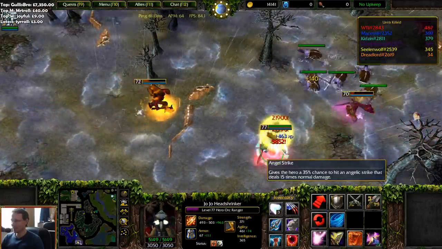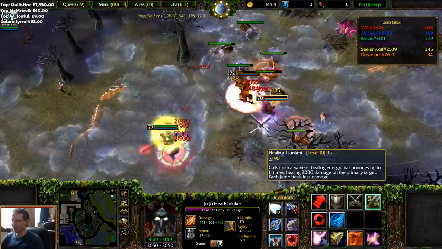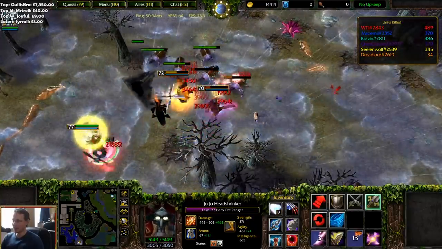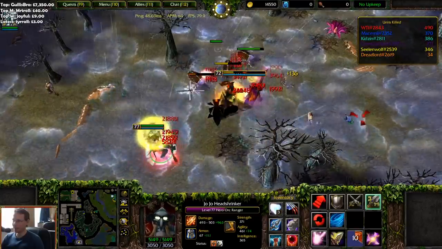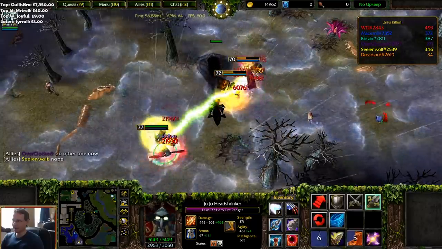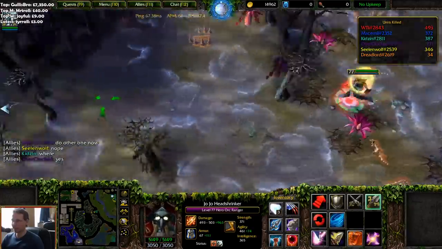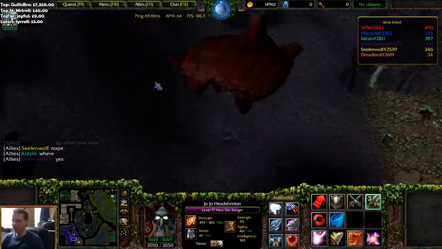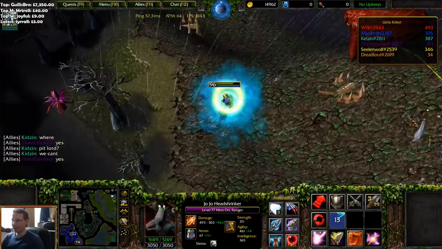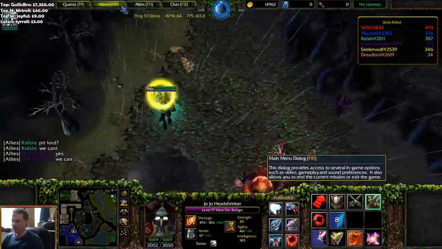35% chance of hitting Angelic Strike. Okay, Angelic Strike sounds good. These melee players lack sort of a Mask of Death item or something to help them self-heal. Heals for Kidson.